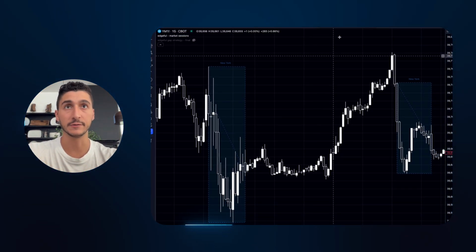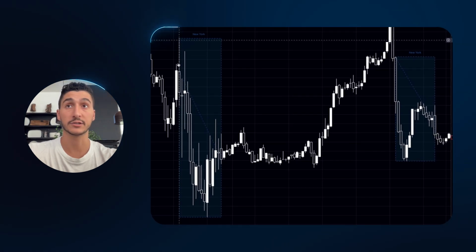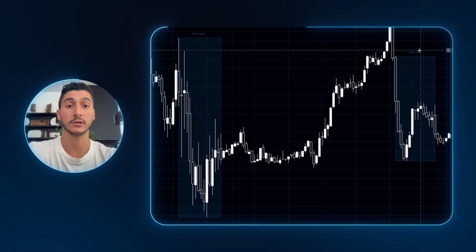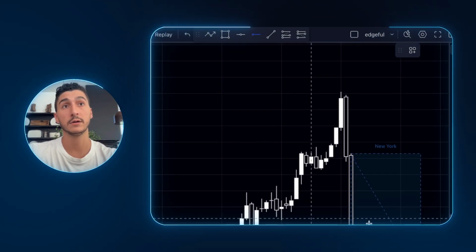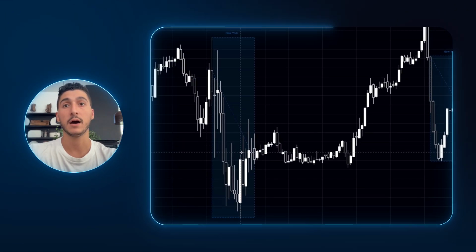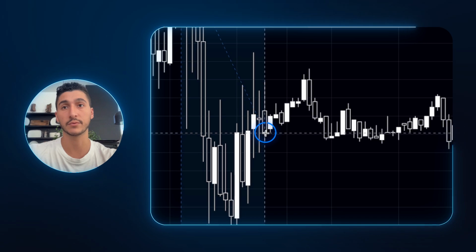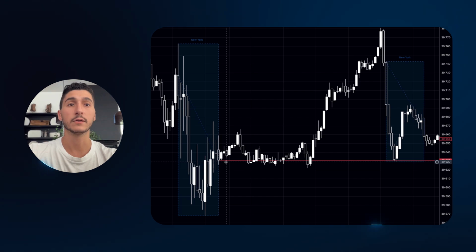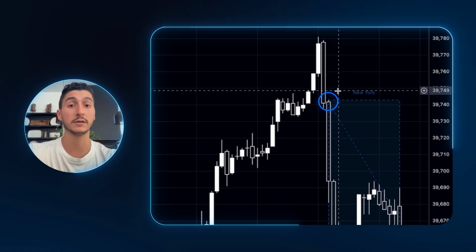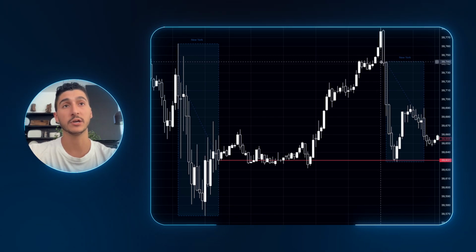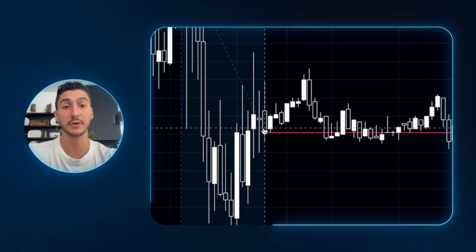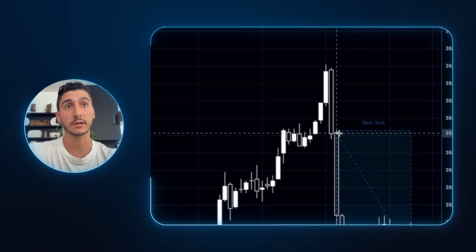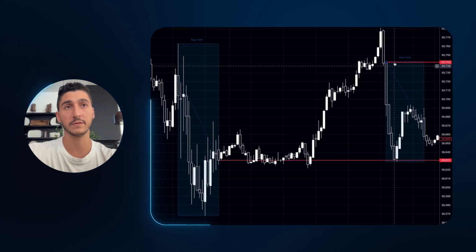So let's talk about a gap fill. So again, looking exclusively at these New York sessions, a gap fill is when price today touches the previous day's close. So here, this would be today, this would be yesterday. What I'm doing is I'm going right here to the previous day's closing price, right there. And you can see price today opened above. So this is a gap up. When price opens above the previous day's closing price, that's a gap up. If it opens below the previous day's closing price, that's a gap down. So here you can see very clearly price today opens above that previous day's closing price.